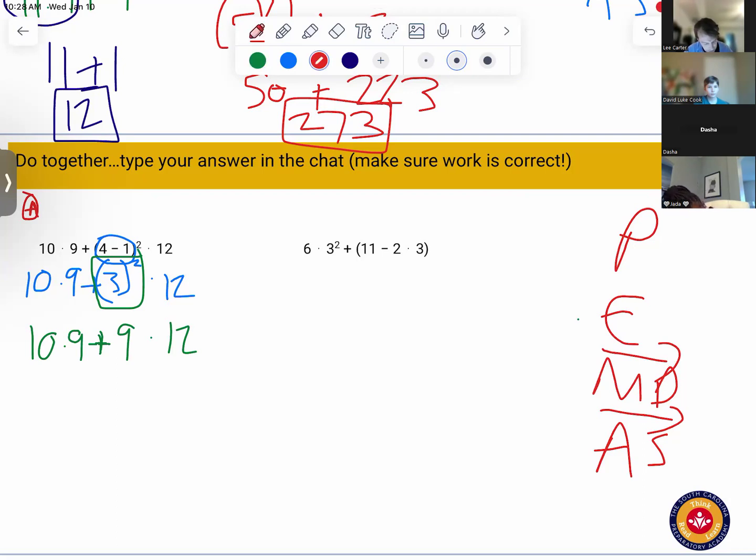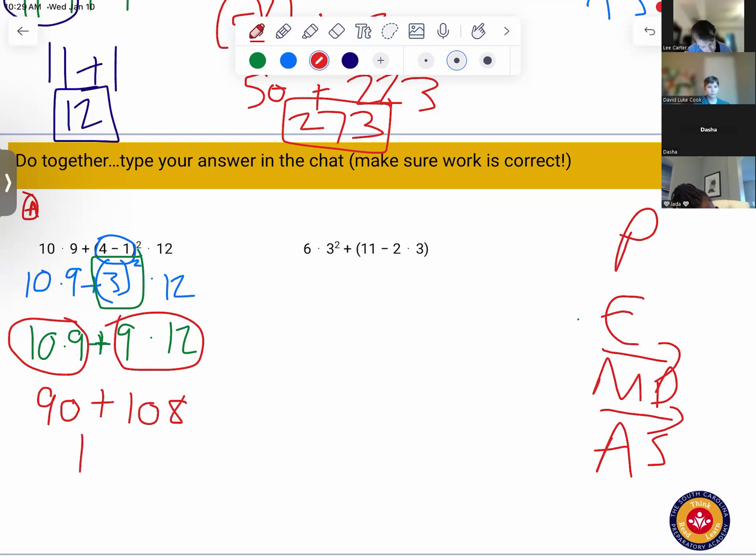So what we need to notice now is on this one right here. Yeah, Luke, I think that is it, from what I can tell. Notice that these two right here, we can probably do on the same step because they're the same part of the order of operations. And then we got this. All right, so look at your work, see how yours came out.